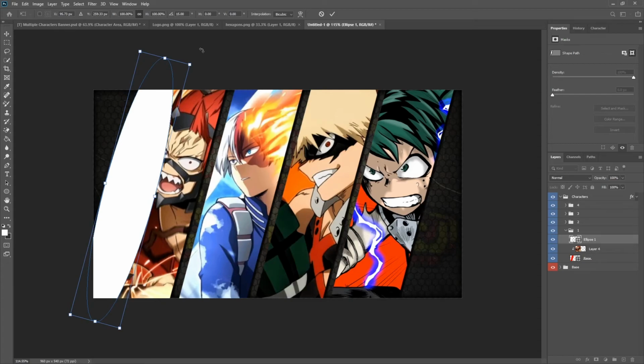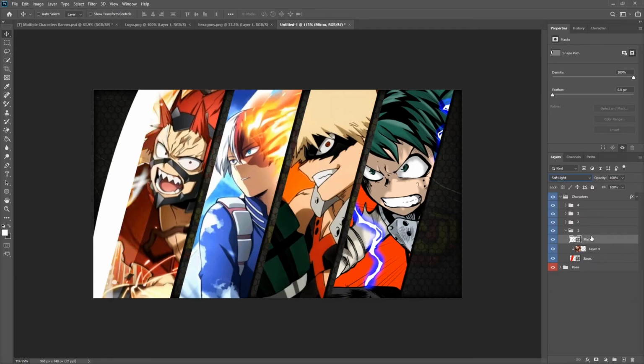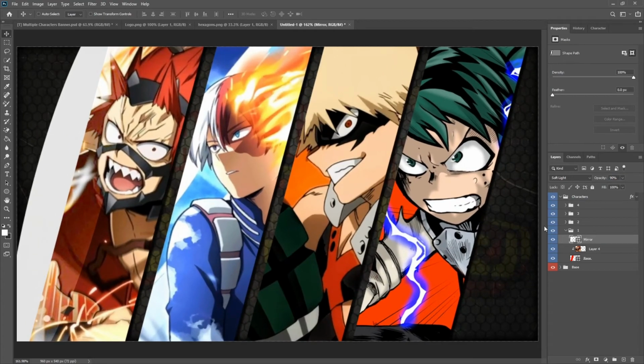If I had it any longer, the curve wouldn't be as noticeable. So that's great. Let's name this layer mirror. You're going to want to go to soft light, and let's give it, say, 90% opacity. And just clip that on over the top.